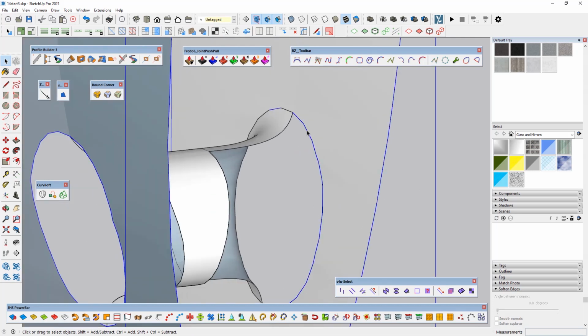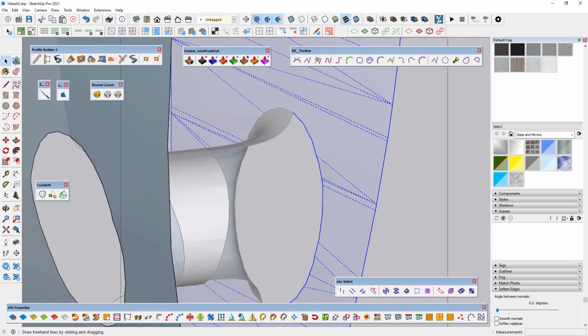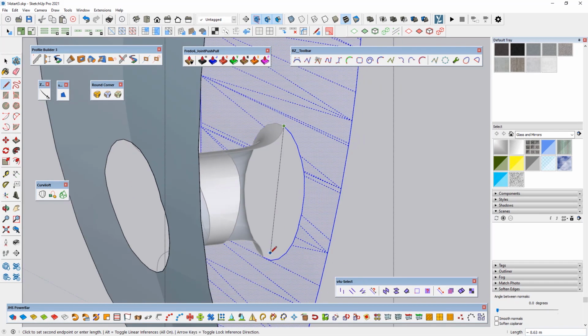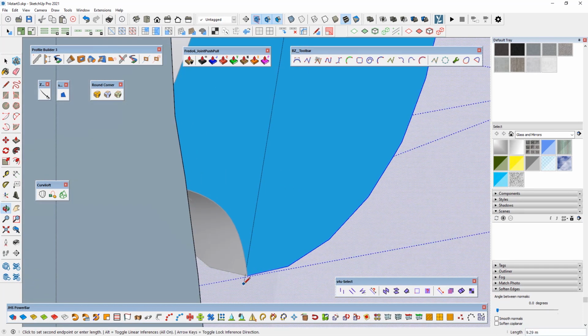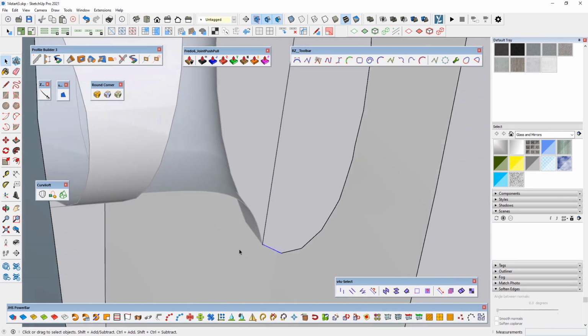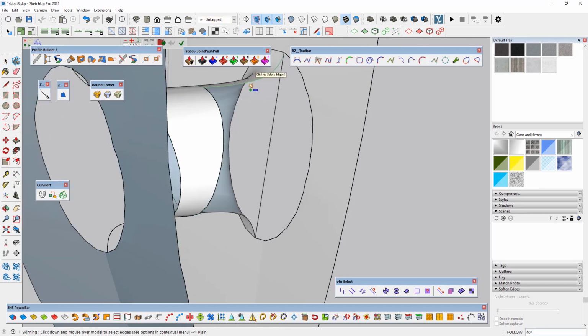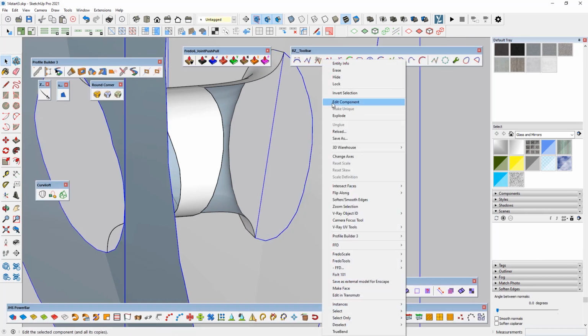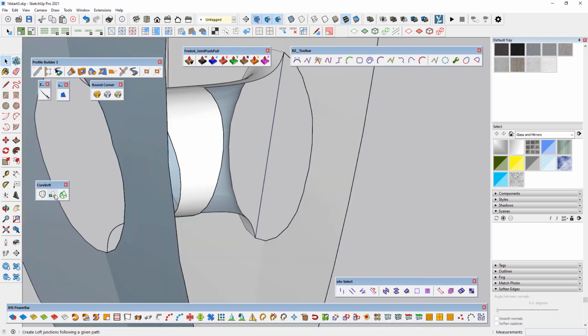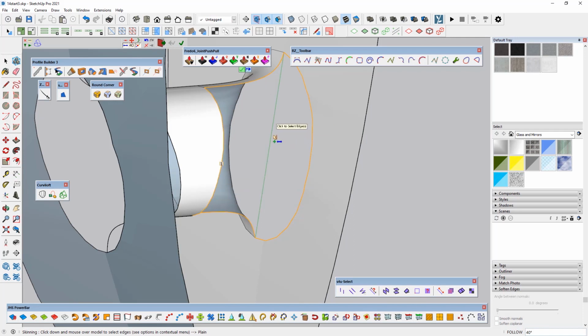So the best solution here will be to add a curve that will separate the circle into two curves, the left one and the right. Then it will be quite easier for us to select all the edges for creating the surface with the curve loft. So now you can see that SketchUp will only select half of the circle.